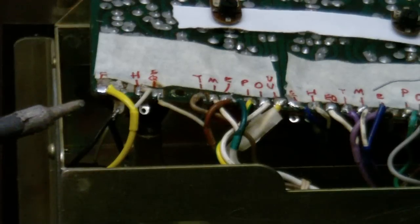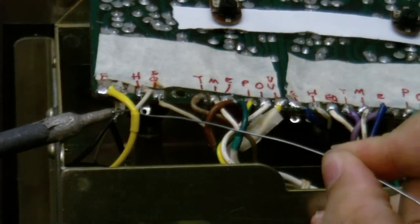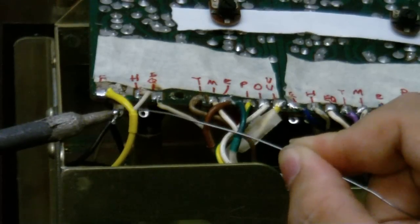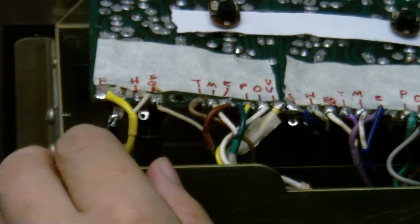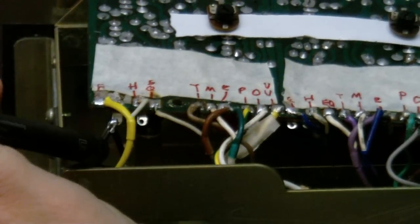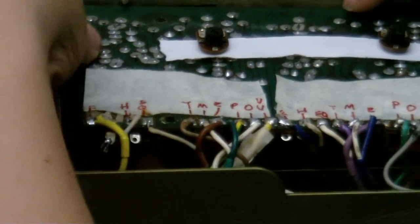Anyway, I'm going to solder this thing in now. Make sure that is connected good. Okay. Ouch, that wire is still too hot to touch. Okay, is that a good connection? Yep, that's a good connection there now. So that shouldn't cause any more problems.